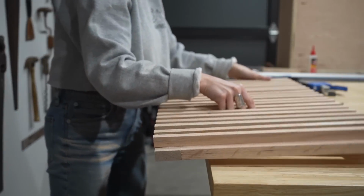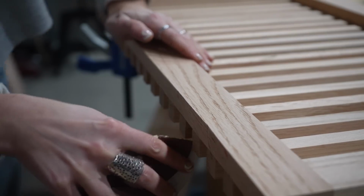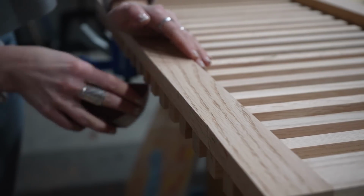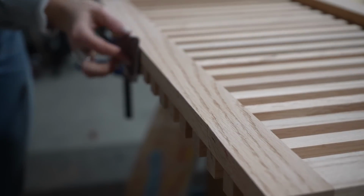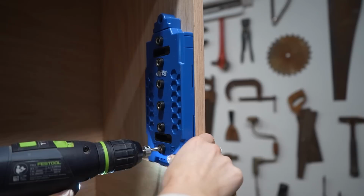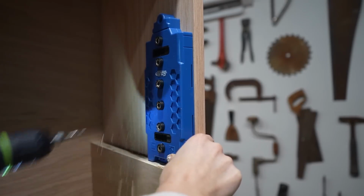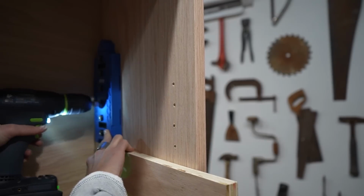Now at this point, my job was mostly done. There were a couple things I just wanted to tackle before hopping into stain. First up, I just did a quick little hand sand to get rid of any splinters or imperfections. And then I wanted to actually install a shelf inside of the cabinet as well. This can be done using screws and glue, using pocket holes and glue. I decided to use a shelf pin jig because I want to be able to adjust the shelf later.